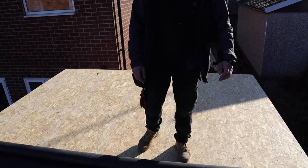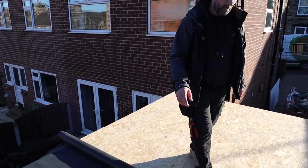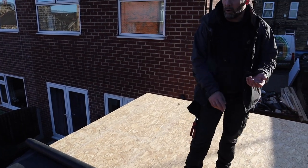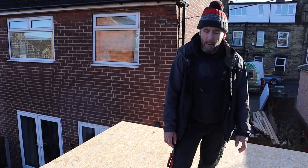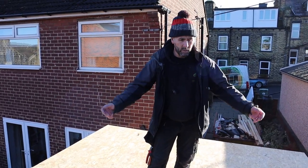This is the one we use, and we're going to use this water-based adhesive. We don't use the contact adhesive around the edge. The reason for that being is I can't actually see the point of contact adhesive. A rep rang me up one time and I asked him how much contact adhesive was, and he says, well, why do you even need it?